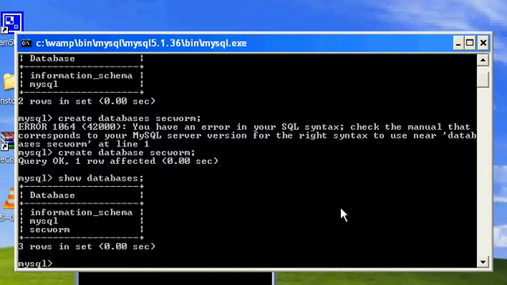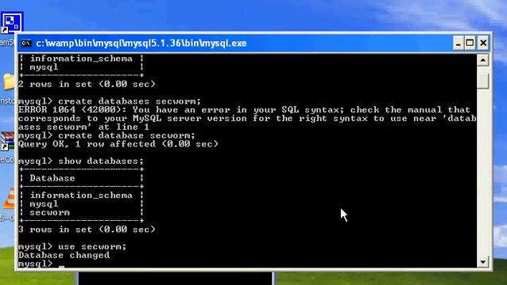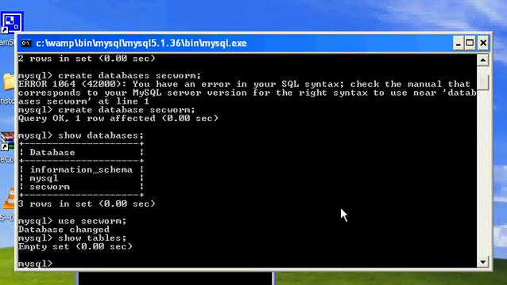Now you want to see what's in the Zackworm database. First of all, you want to see the tables listed under Zackworm. First you have to use the database, get into the database and then run the commands. So you do use Zackworm, which gets you into Zackworm. It says Database changed. Now you can do show tables. You can see it says Empty set. That's because we have not created anything in it yet. It's just a blank database, right?